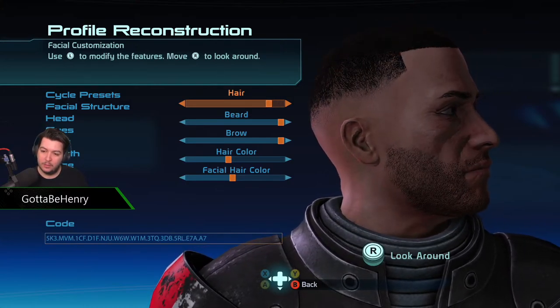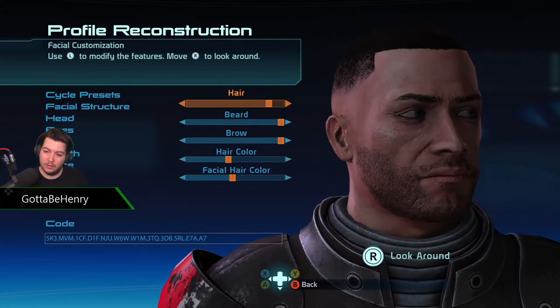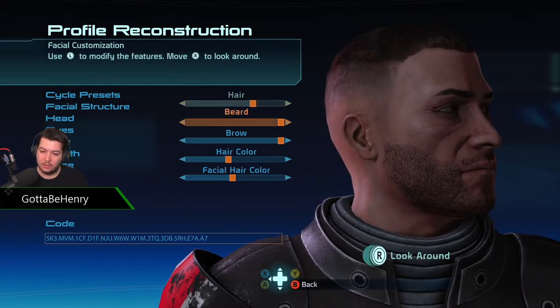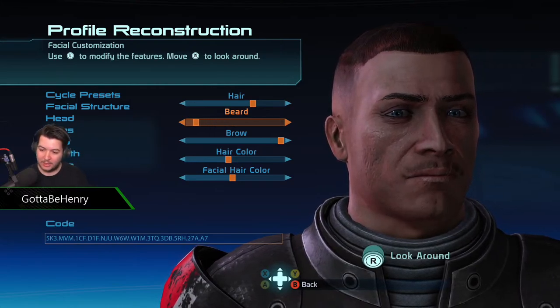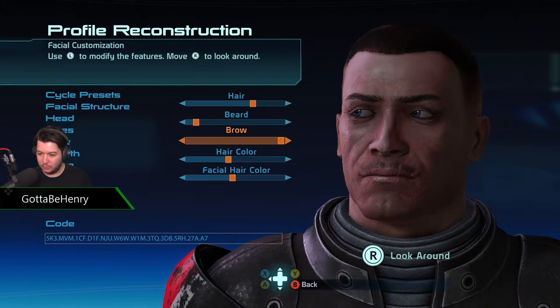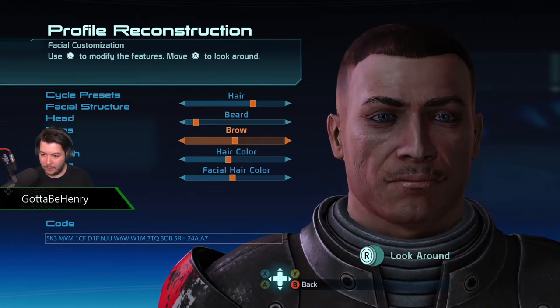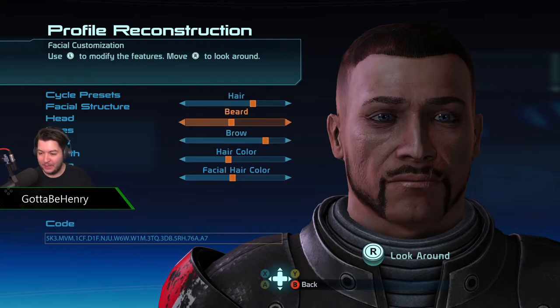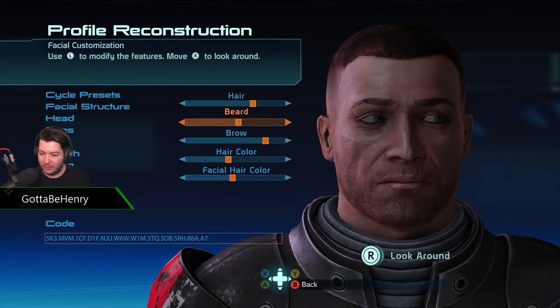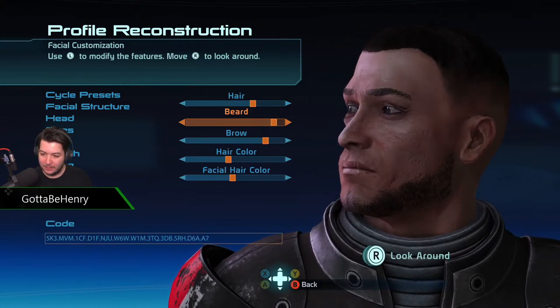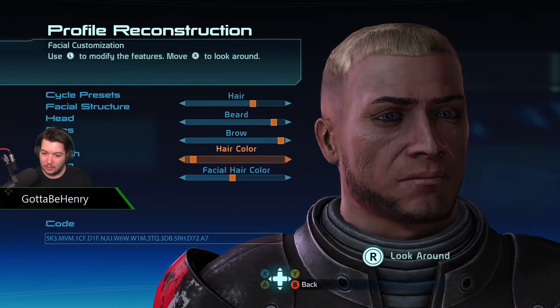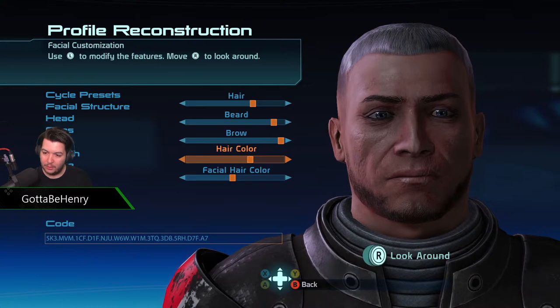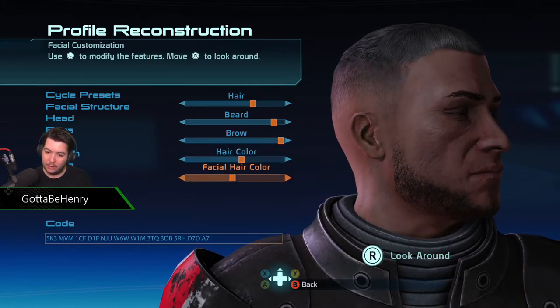Should we go with the high skin fade? That's good. He's not one for flashy hairstyles, this guy. That's what I get from him. And just a little stash. No, this doesn't look good anymore. What happened? He totally changed. He looks awful now. What have I done? I ruined him. Yeah, let's go with the chin strap. Chin strap vibes. Yeah. Where's the grey hair? Oh, there it is. Yeah, he's going grey. He's getting old.